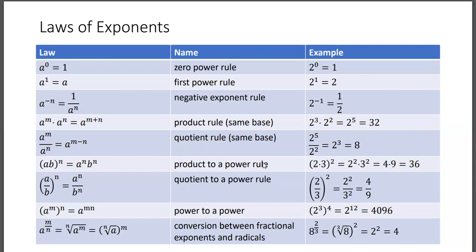Product to a power rule. The product a, b, in parentheses, the whole product, taken to the nth power. You can drop the parentheses by taking each factor to the power. It's equal to a to the n times b to the n. Example, two times three squared is two squared times three squared. And that's four times nine or 36. Of course, a quicker way would be multiply two times three inside the parentheses first, because they have highest priority. Six squared is 36.